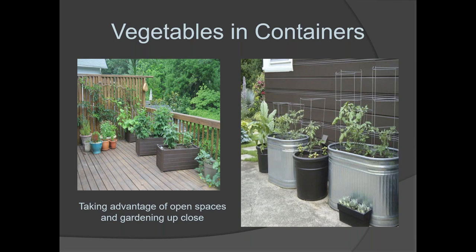The one on the right here, this was a friend of mine. Here's the irony of this: what was underneath there was basically grass before. He concreted over, and now he's got plant material back onto it. I thought that was a little bit of irony, but he had the right idea. He's pulling that gardening right up closer to his home.